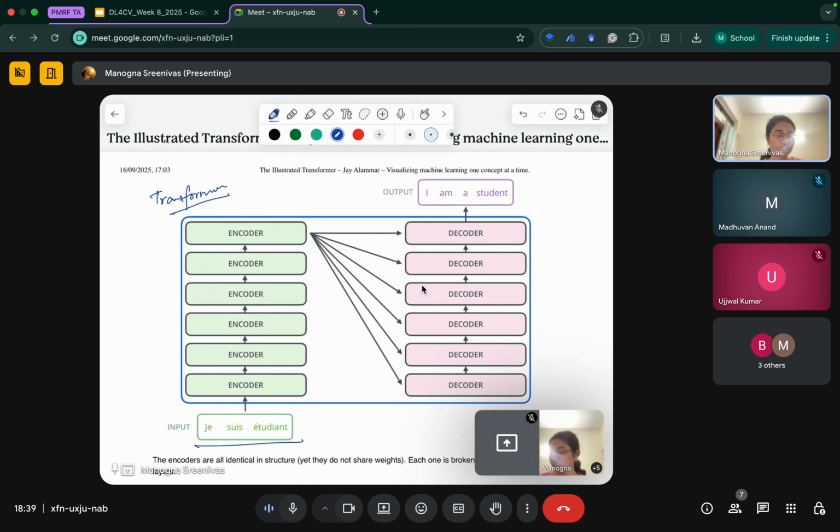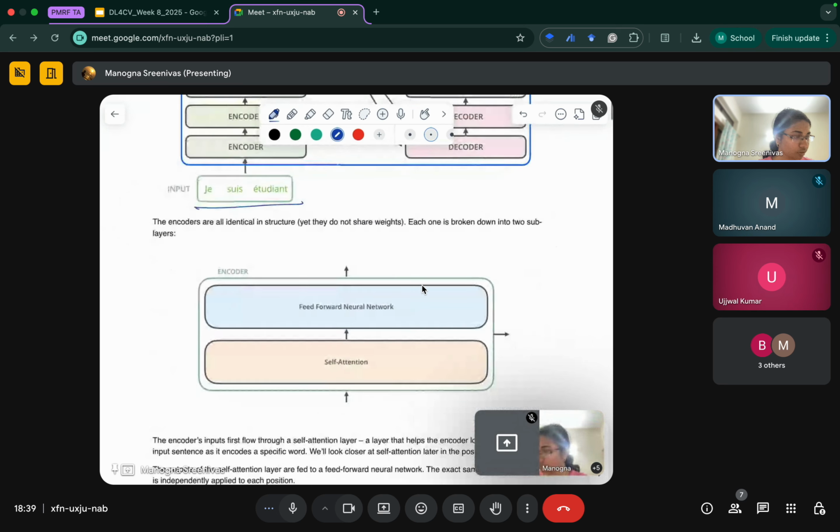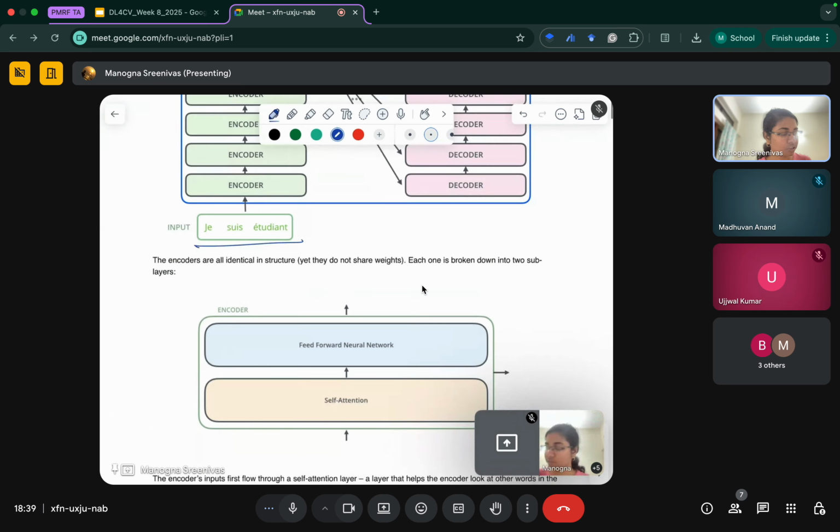I usually have a vocabulary for the particular language, so based on that vocabulary we would have learned something called tokenizers. The input text is first passed through a tokenizer, which is basically a vocabulary of that language, where we have a word to vector embedding.